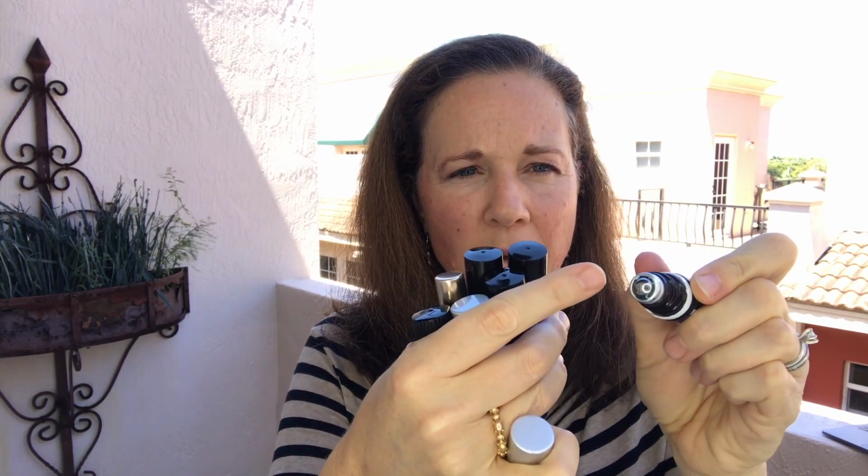Now, when I talk about these roller bottles in this video, I'm talking about this glass bottle, and on the inside it has a metal ball applicator and a bit of plastic around it to hold the metal ball in place. Or I have another type of applicator that's a metal ball with metal around it rather than plastic. So both are good, and I just want to show you this one. It has metal on metal, and you can attach that to one of the essential oil bottles that you have. So those are really good too.